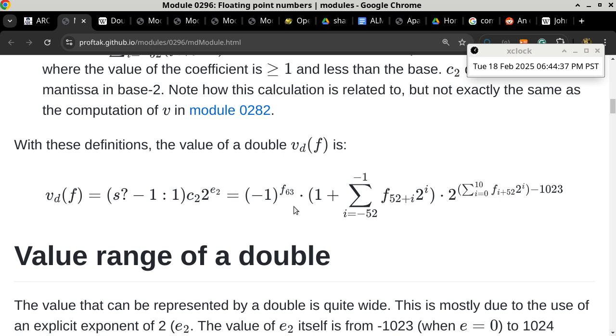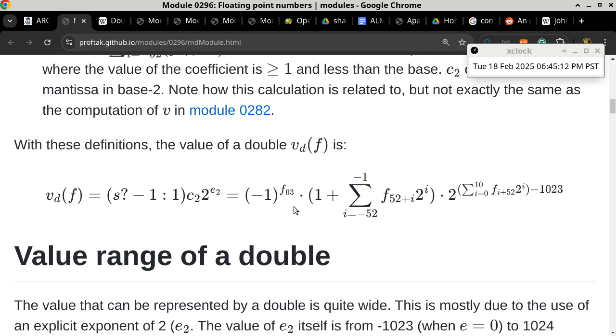This part here is the mantissa, okay? It is the mantissa because it is not just a coefficient, it is guaranteed to be at least one. Do you see any chance that it is not at least one? It is one plus, okay? What are we adding to one? We're adding to one some kind of zero or one times some power of two. None of that is negative. So there's no way this whole thing can be less than one.